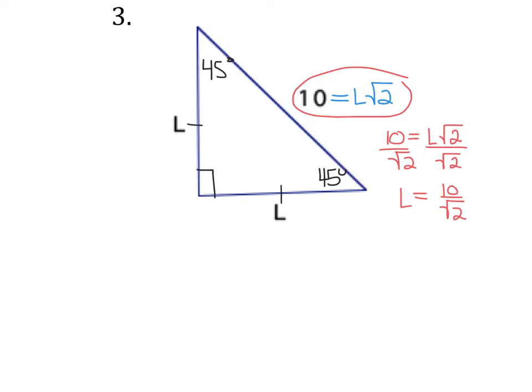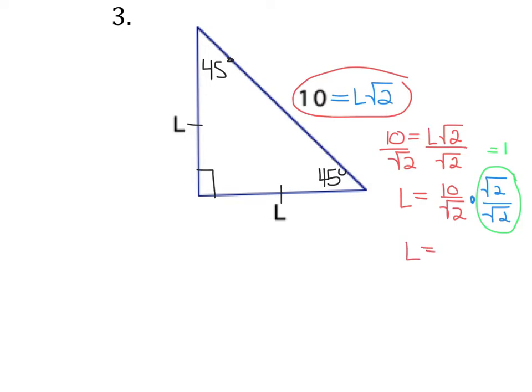Hopefully you remember from a few units ago or chapters ago, we rationalized the denominator. So rationalizing the denominator means you don't want to have a radical in the denominator. So whatever the square root is in the denominator, we're going to multiply top and bottom by that number. Because square root of 2 over square root of 2, remember this is equal to 1. So I am not changing the fraction's value. I'm changing how it looks, sure, but I'm not changing its value.